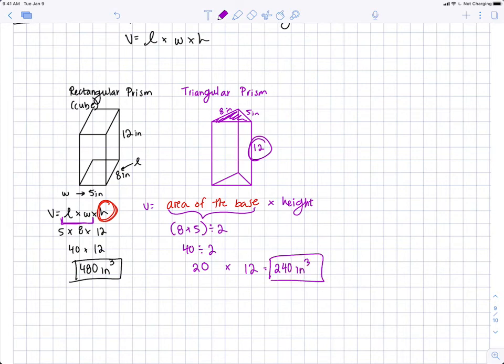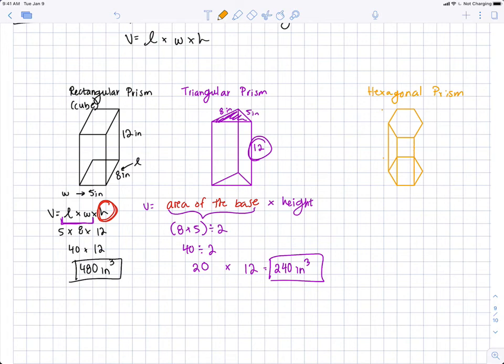And look at that. This triangular prism's volume is exactly half of the rectangular prism's volume. Awesome. Let's take a look at one more example. All right, the last example we're going to take a look at is a hexagonal prism. So our two bases are going to be hexagons. So go ahead and try your best, draw two hexagons stacked on top of each other, and connect at least the front corners here.